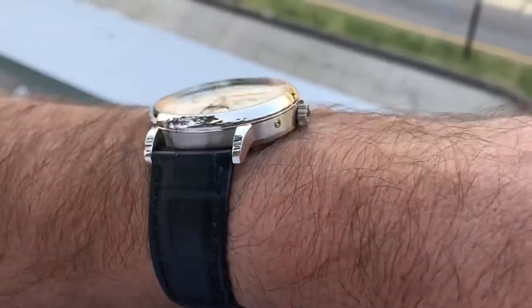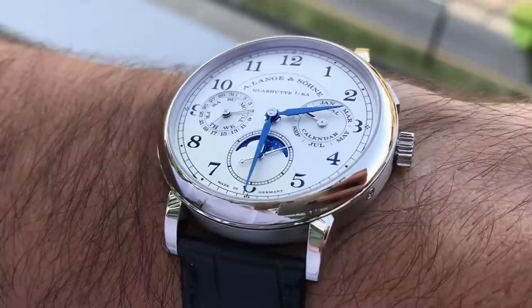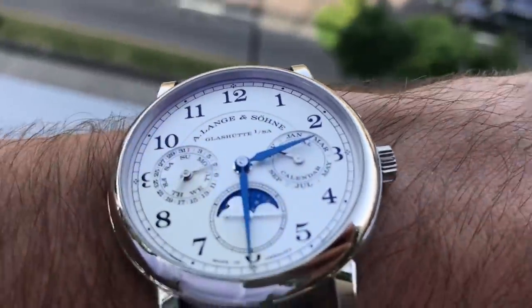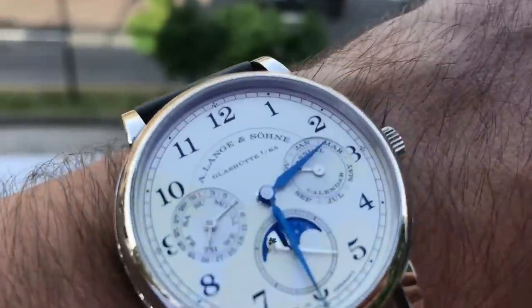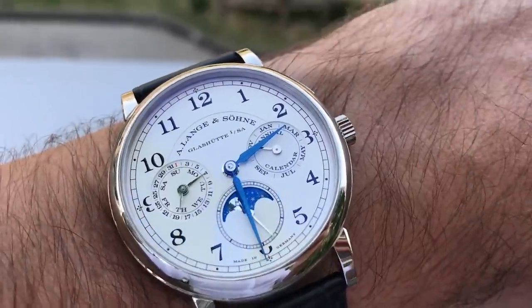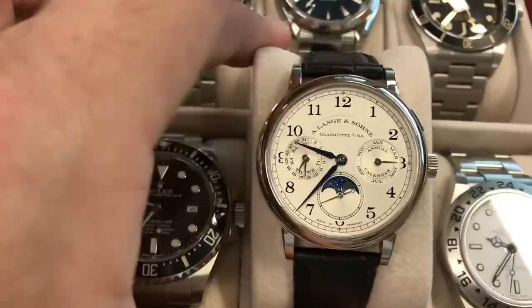It's a pleasure to wind, and it has great practicality as well. So you can put it down for the whole weekend. It has 3 days of power reserve. It will still run. So it's outdoing Patek's own annual calendars, which usually only have 38 hours of power reserve. And a friend of mine who has one, a beautiful 5146, complains about that. He says, I just can't put it down. If I wear my other watch for a day or two, then I have to reset the whole thing.